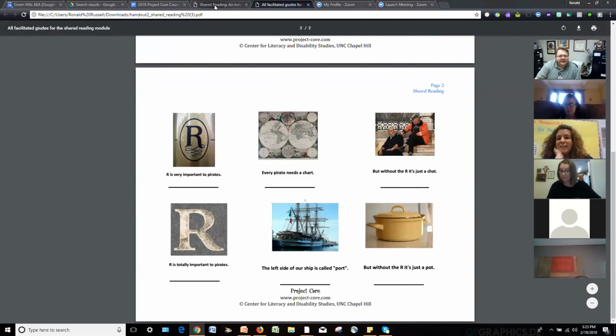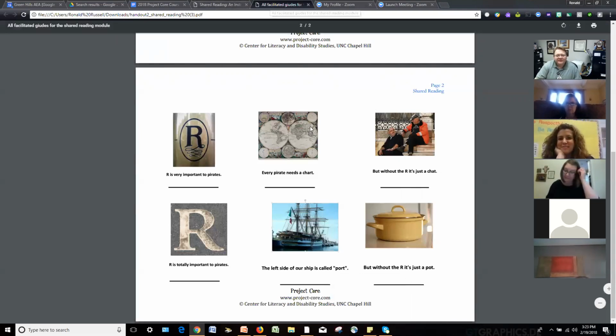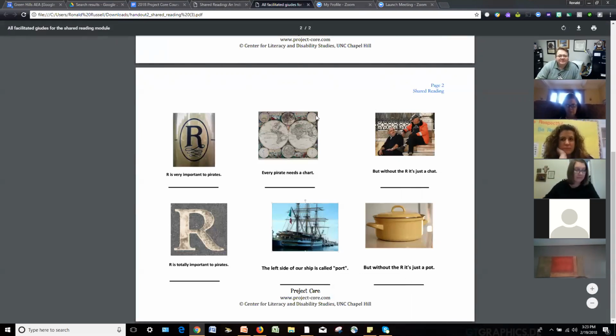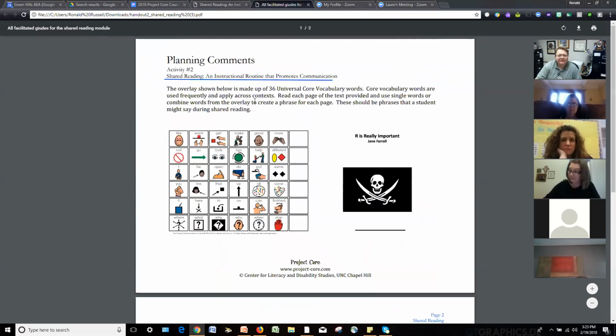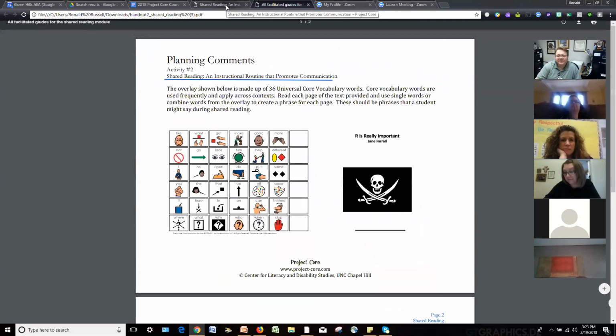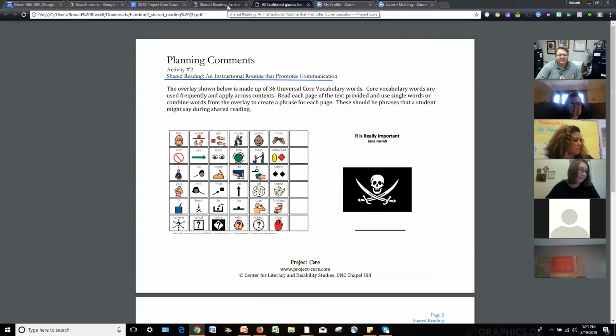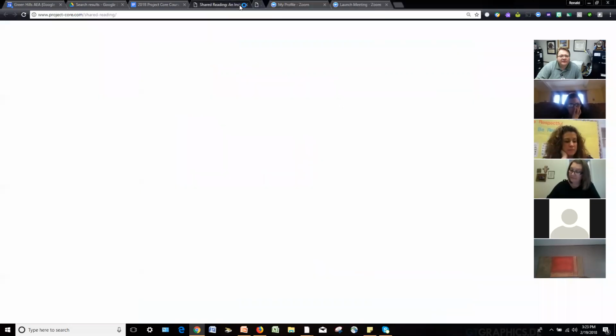All right, good. So again, just a little example of a book that you might use, and just thinking through this big idea of planning comments. So if you're going to be using a book for a period of time, just planning some of the comments that'll allow you to do that modeling. All right, close that out.